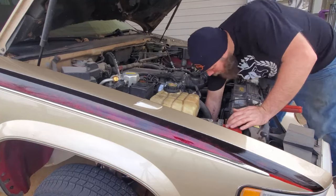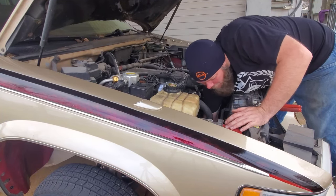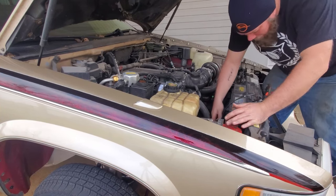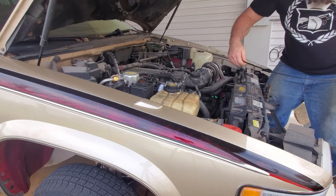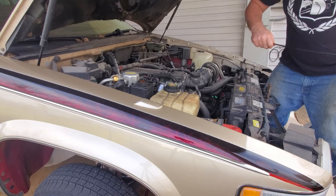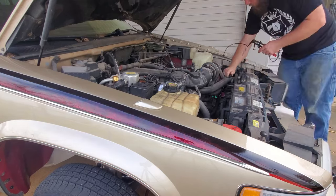All right, we got the tension off our spring clamp on our hose. Let's pull our lower radiator hose. See if we can avoid covering our shoes. Coolant, all that coolant in there. It's a good thing we put our pan down there. Another good thing about this little tool is it holds the clamp so it doesn't go flying all over. You just release it, try not to pinch your fingers, boom. We'll go ahead and get the top one while we're here.